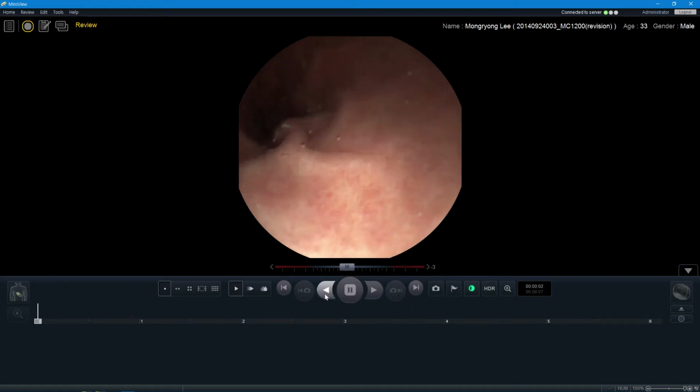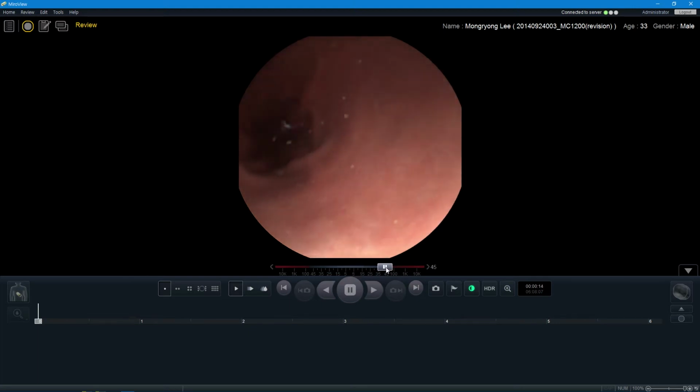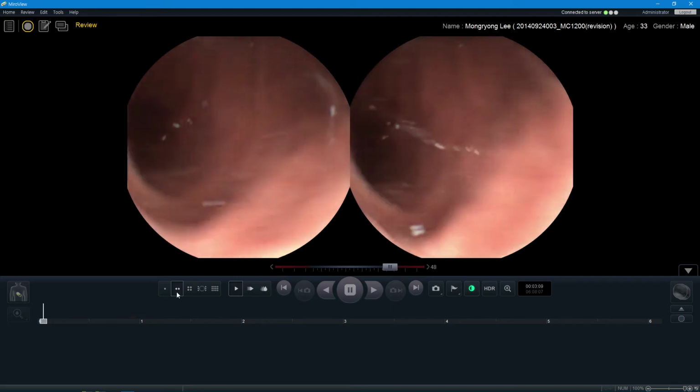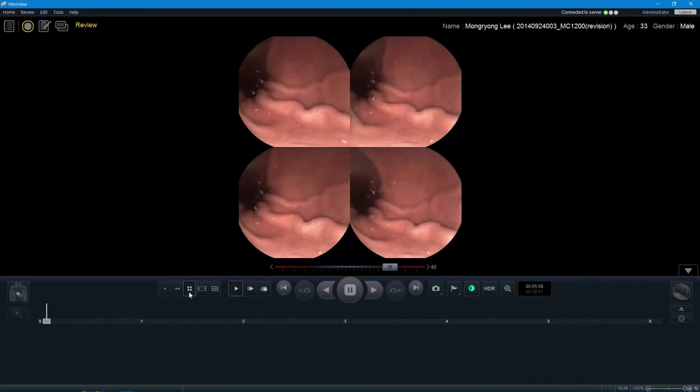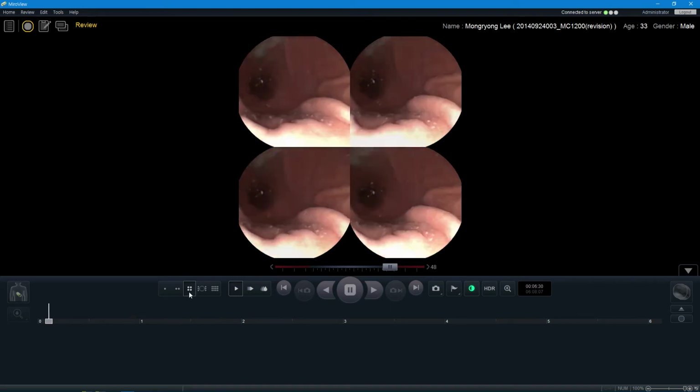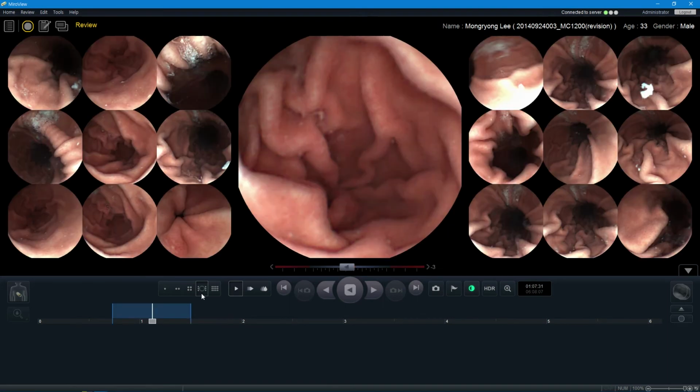It is possible to play in reverse. Use the speed bar under the image to control the playback speed. It is possible to play 1, 2, or 4 images at the same time. It is possible to set a range and to compare 9 front images and 9 rear images of the interval with the image currently being viewed for diagnosis. This function is useful for promptly locating a disease.